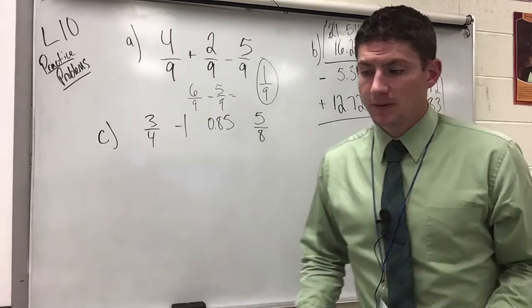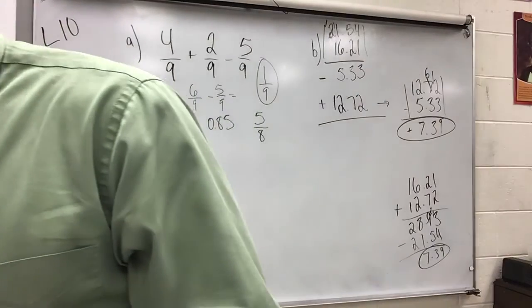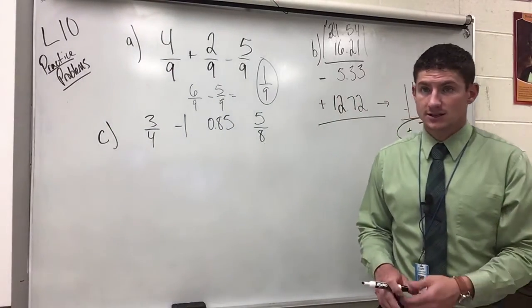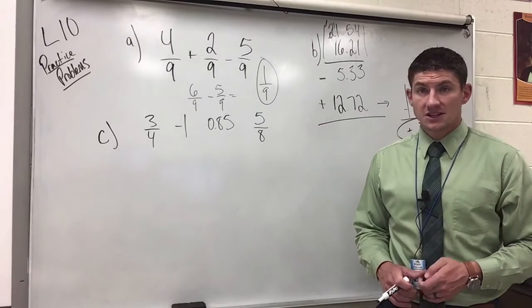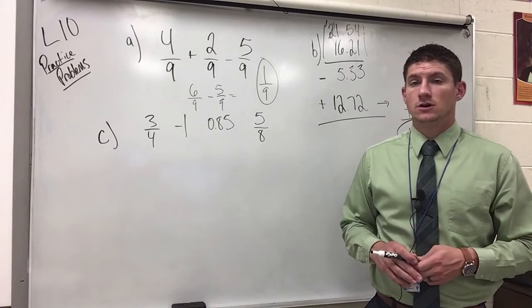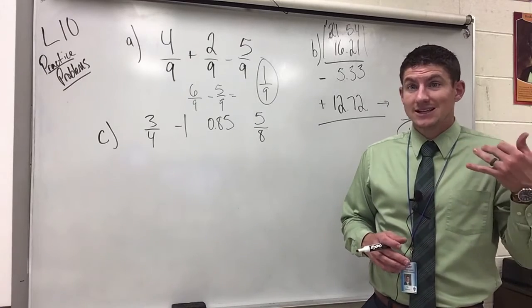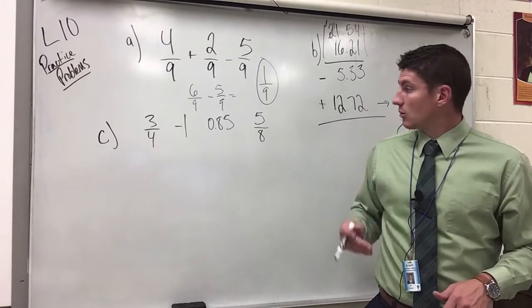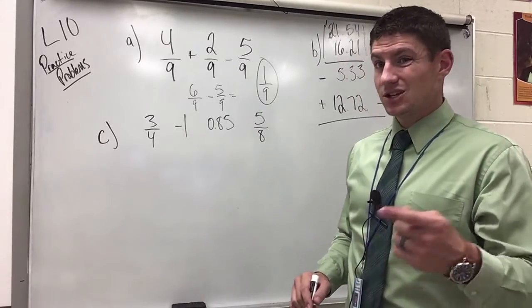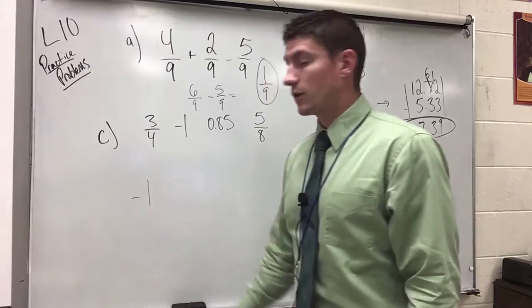In letter C, it asks you to order the numbers from least to greatest. And in your assignment, you're going to practice this using IXL. First thing that I'm going to look at when I'm ordering rational numbers is positive or negative. If it's negative, obviously it's less than. If it's positive, it's going to be greater than. So in this example here, my negative value is -1. If it's least to greatest, that negative value goes first.